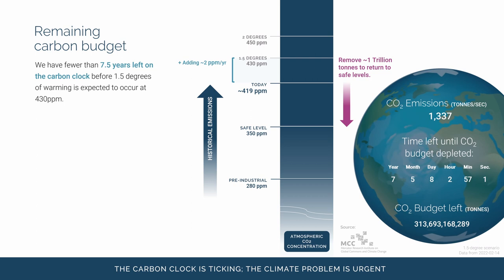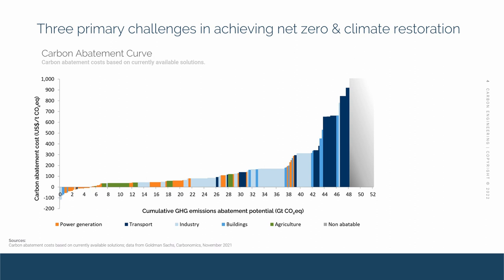Is it possible to solve climate change? What tools do we have in the toolbox to address this problem? Some smart folks have already analyzed the potential climate solutions for us. This slide shows a standard abatement chart, this one by Goldman Sachs, but similar to those done by McKinsey and others. On the y-axis of the abatement charts, we see the cost per ton of fossil emission reduction — what could we avoid through changes such as clean power generation and electric vehicles? On the x-axis, we see the potential volume of each solution, like wind and solar build-out in orange, electric vehicles, low carbon fuels in dark blue, and changes to agricultural practices in green. There's only one thing that doesn't appear on this curve, and that's direct air capture. I'll explain why in a few minutes.